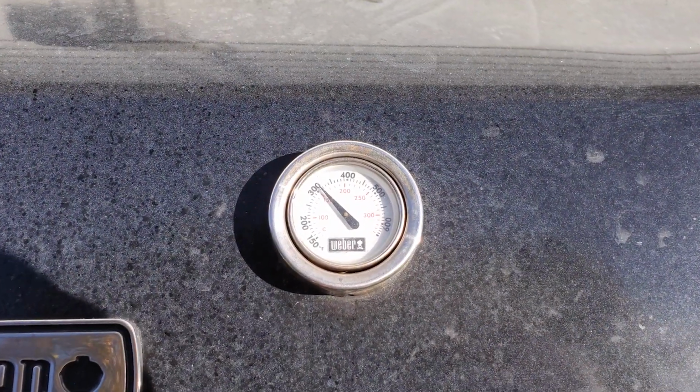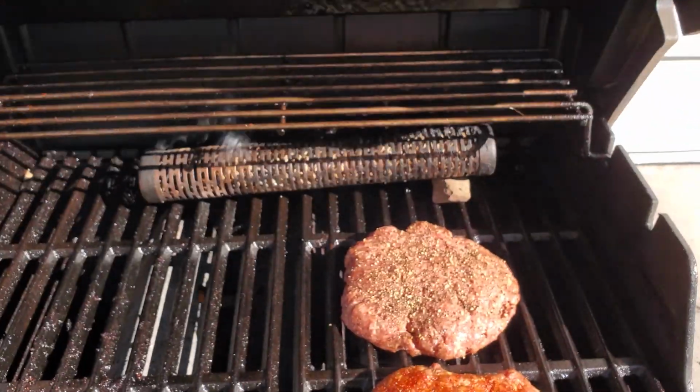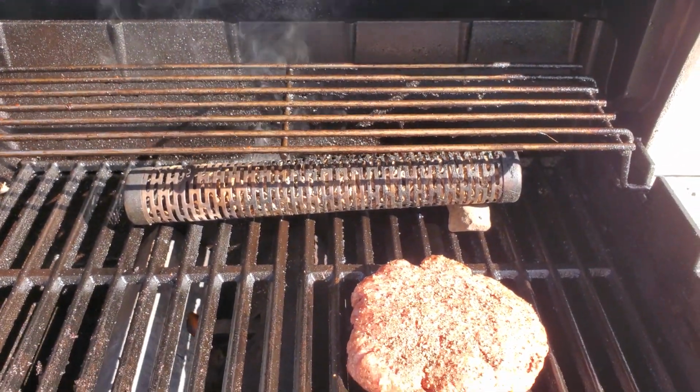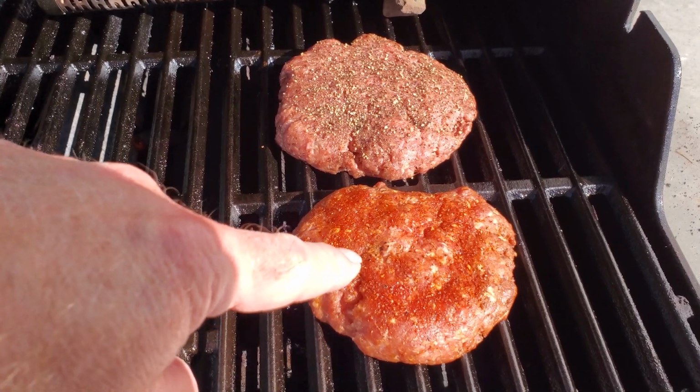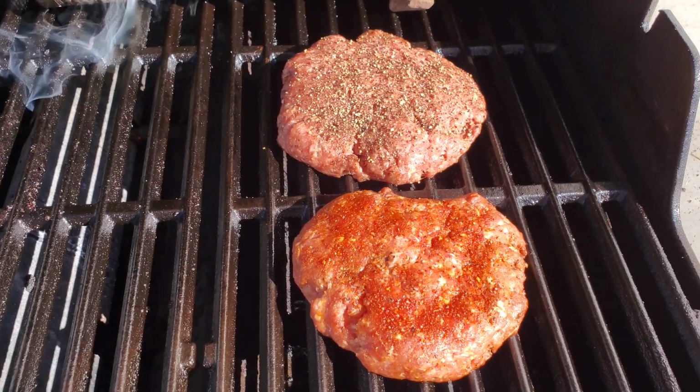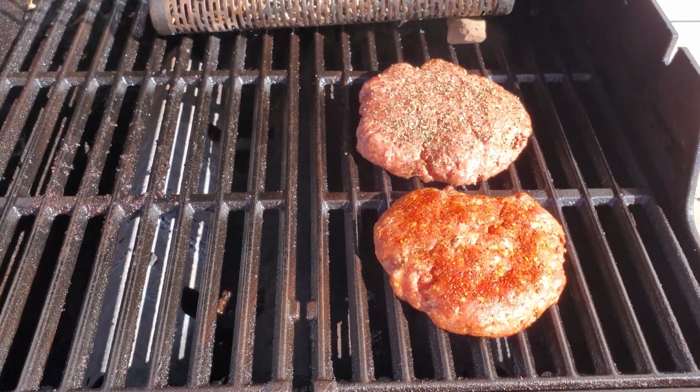Okay, the grill's sitting right around 300 degrees. Got the smoke tube going. The burger in the back is the pepper one. This is the barbecue sauce with pepper and smoky sweet seasoning. All right, slow cooking and smoking.